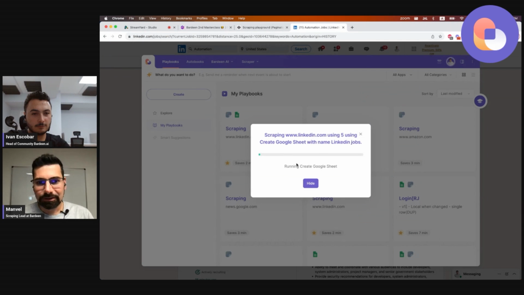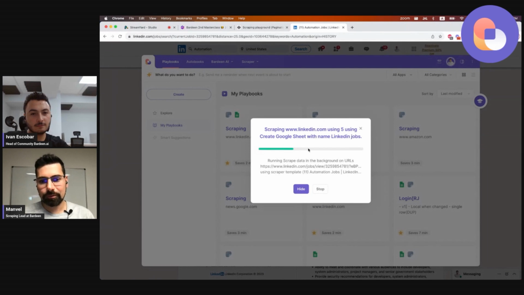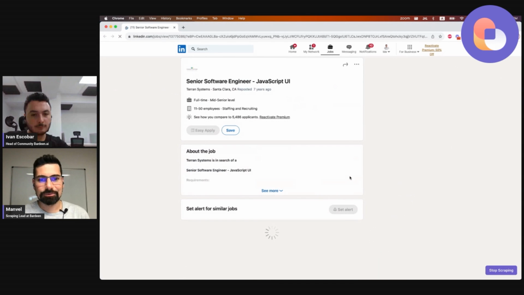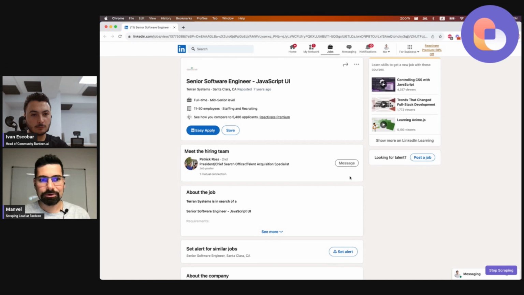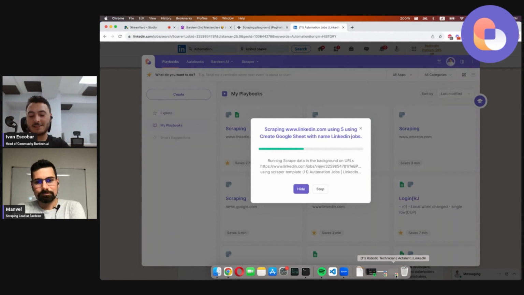Very good point, Ivan. And yeah, we will be running first the active tab scraper to get data from the visible page. And then we will be opening each of the pages in a new browser window that is minimized on your screen. What it does is load the page, scrape the data, and close it. Let me open this background page so you can observe it in action. Here we go. Wait for the page to load. So scrape. You can actually see in the background the page is opening and scraping.